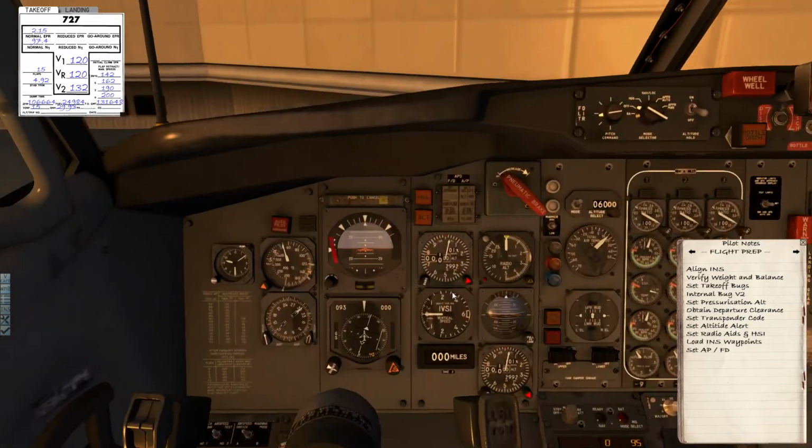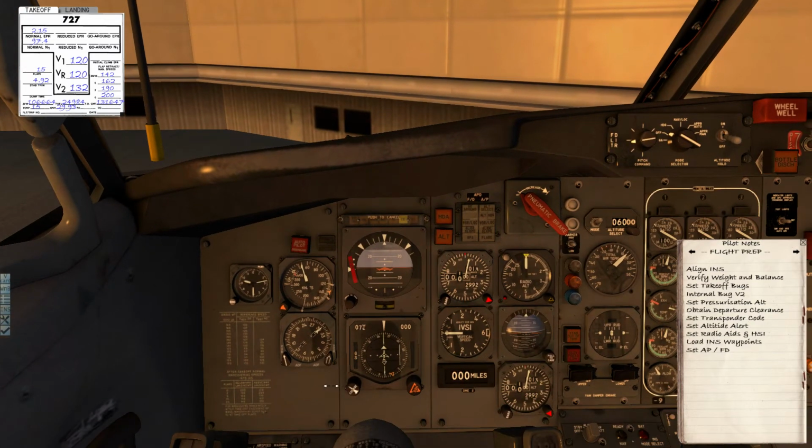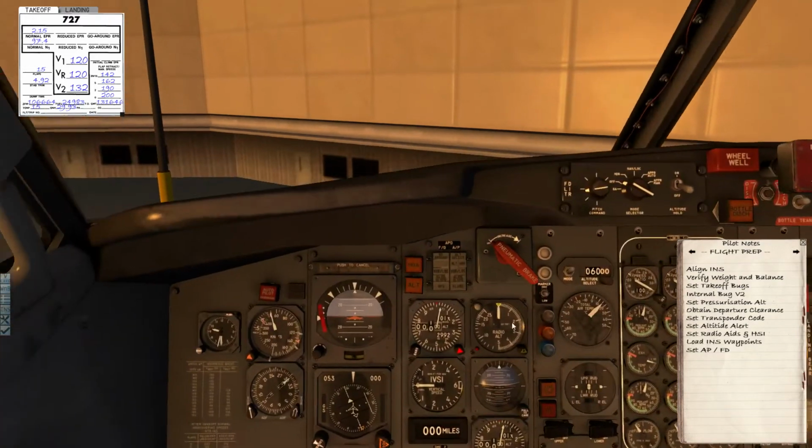I want to make sure that the HSI is set correctly as well. It's the 053 radial off the Golf Oscar Whiskey. 053 set, and I'll make sure the heading bug is set as well. Again, we can put that on the P2 side as well. It doesn't really matter, it's one of the things we can dispense with to make flying the sim a little bit easier. But we can make this quite useful as well. So radio aids and the HSI are set.